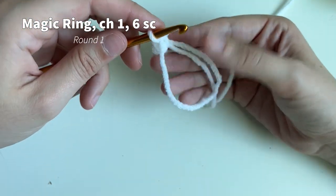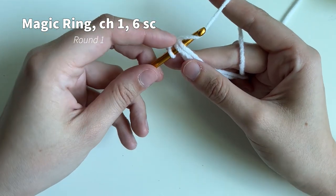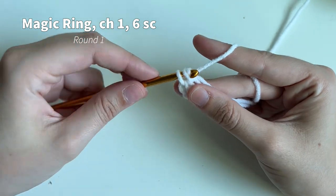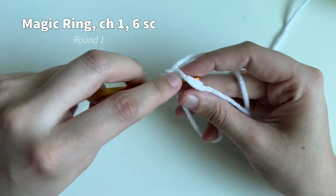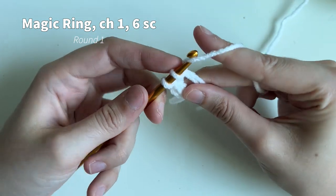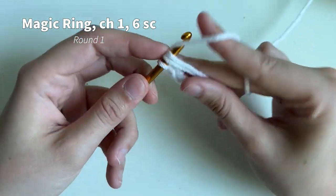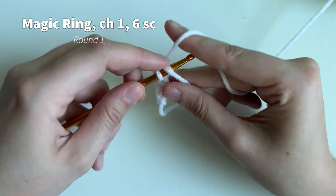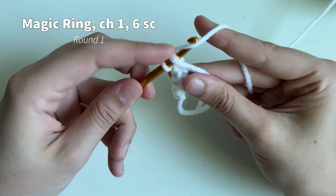So that was one. Again, I'm gonna insert my hook, yarn over, pull through, and then yarn over, pull through both. So you have two. This will be our third. And our fourth. Five. And six.